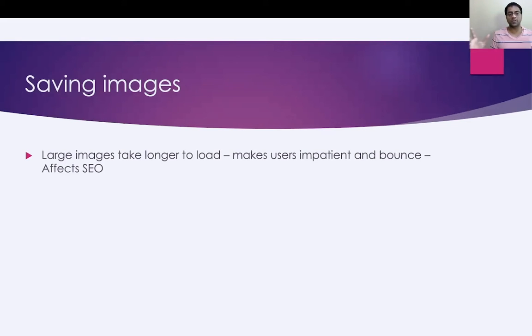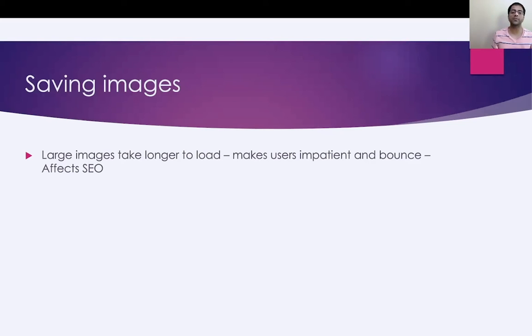Okay, so saving images, synthesizing all of this. Large images tend to take longer time to load and to download, which makes users impatient and get away from the page. The longer a page takes to load those images, the more of an impact that particular thing will have on SEO, which is nothing but search engine optimization. Google has these little spiders and analytics that run on search engine optimizations, right? Where Google tends to rank order websites and web pages based on how quickly they load, right?